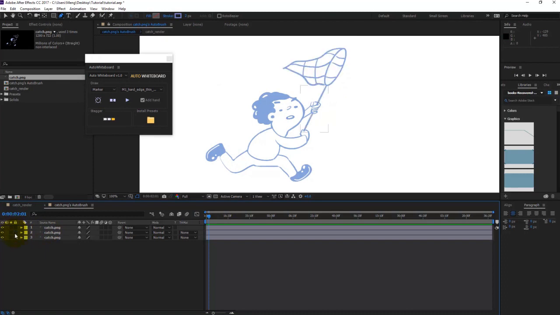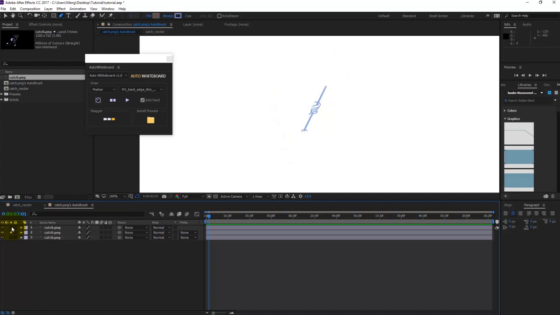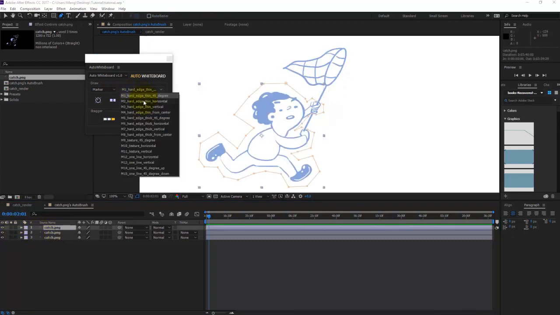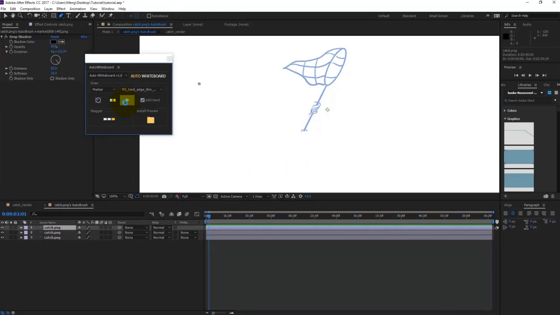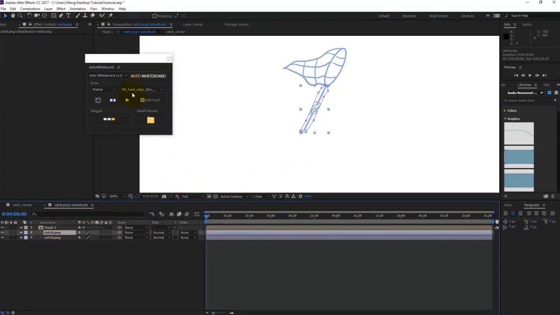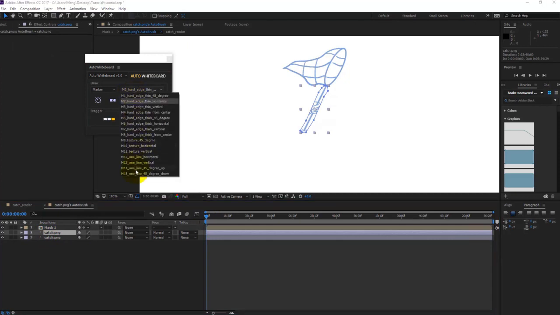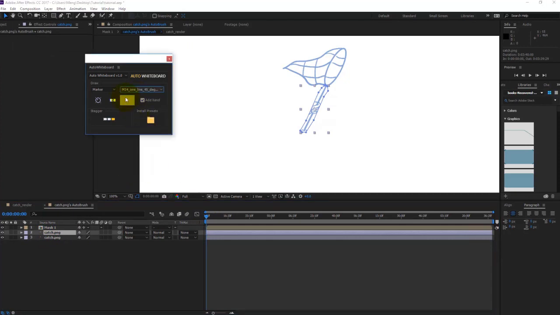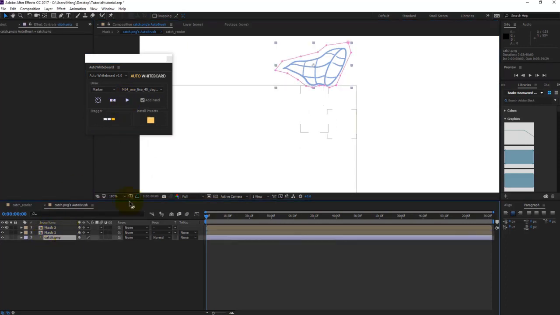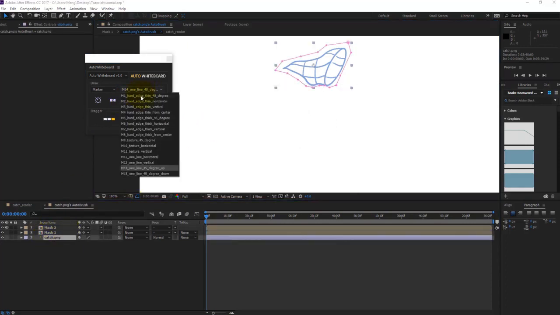The benefit of creating multiple masks is that you can choose different drawing types for each mask. For example, we choose the horizontal drawing for the body. Choose one line 45 degree for the handle, because it is one straight line about 45 degrees up. And choose 45 degrees for the net.